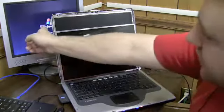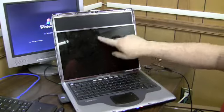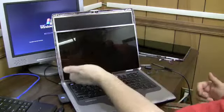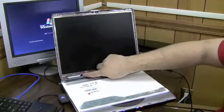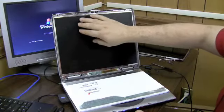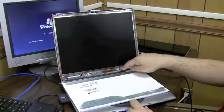Now we shouldn't be seeing the windows on this screen, even if it did work, because all I'm plugging into the screen here is the inverter. I'm not plugging in an LCD cable, which actually goes to the back of the screen and connects up here somewhere. I didn't plug that into this screen. I just plugged the inverter into this screen.